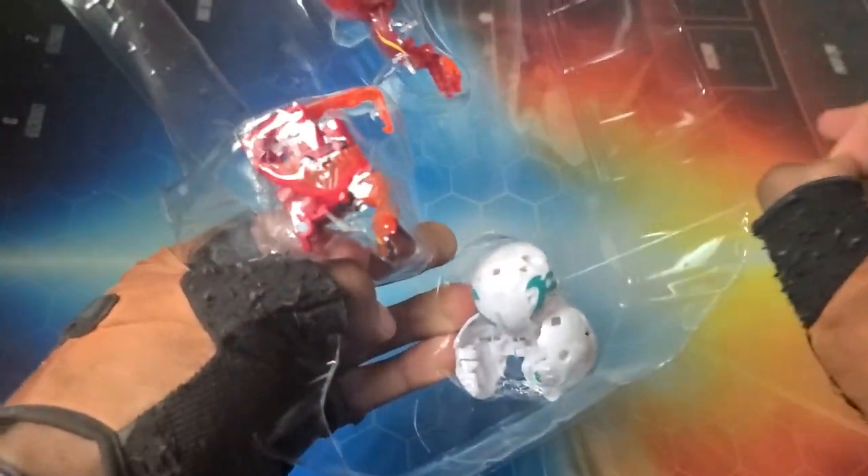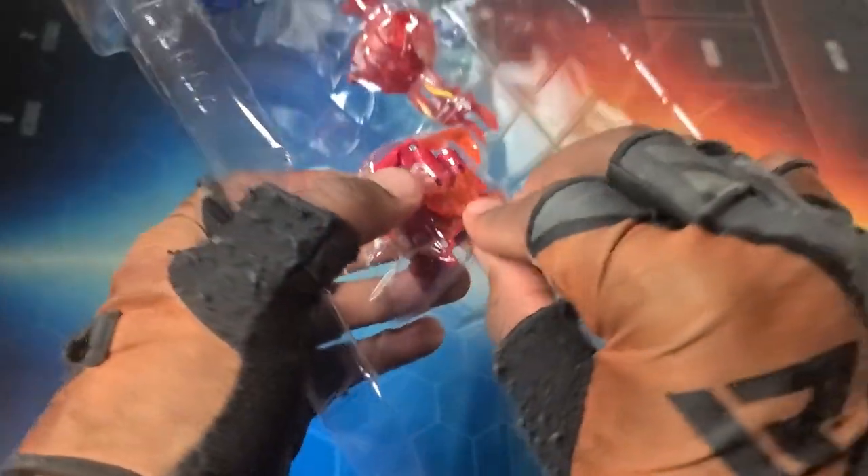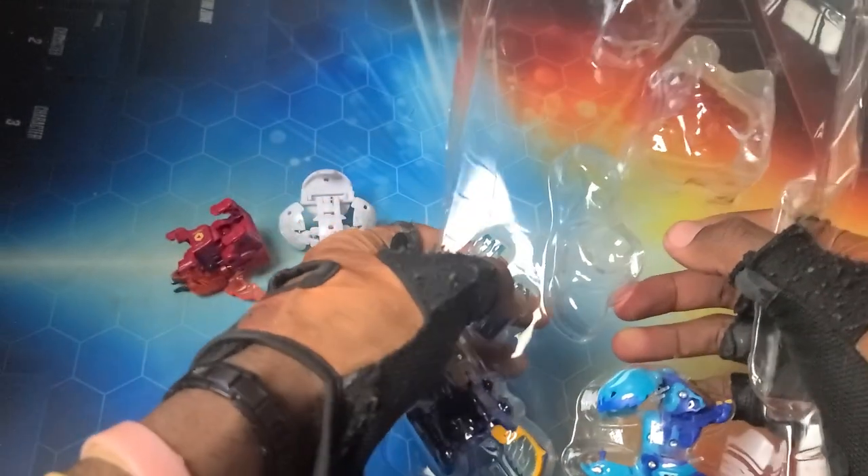Alright, getting the cards out — yeah we got all the cores, good. Now getting everything out of here, all the plastic strips. First of all, Cycloid — look at that mold, you don't even need the plastic strips to hold them in. There we go with Archileon. And then these look like the Mecha Claws for the Baku Gear — there are literally exclusive Baku Gear cards with these.